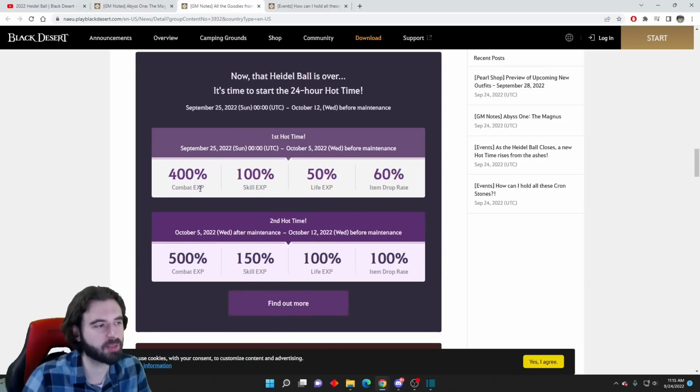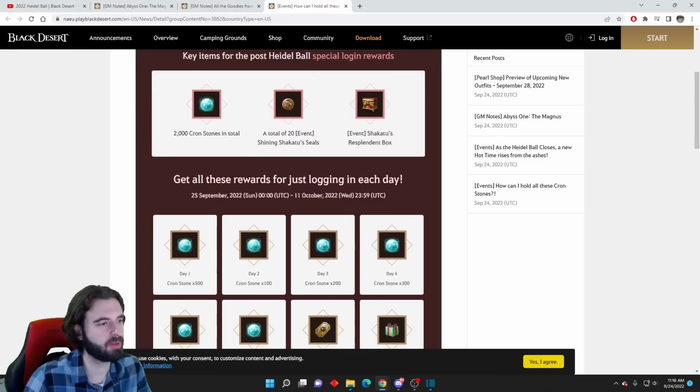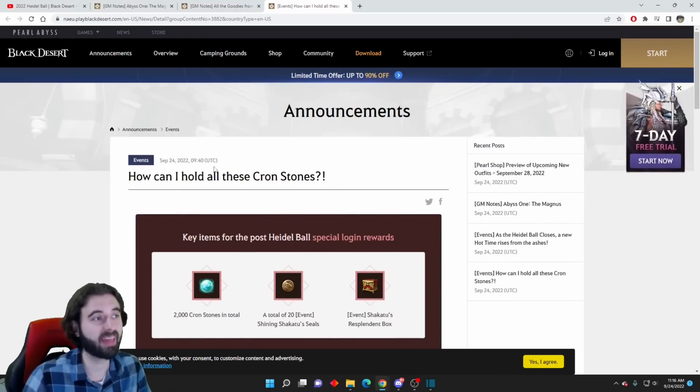There also are going to be EXP buffs running through October 12th. Then there's going to be a series of login rewards for the next couple of days following this, through the 11th of October. Shikatsu seals, cron stones, upgrade boxes, all sorts of crazy stuff in there, so make sure to log into the game after as well.